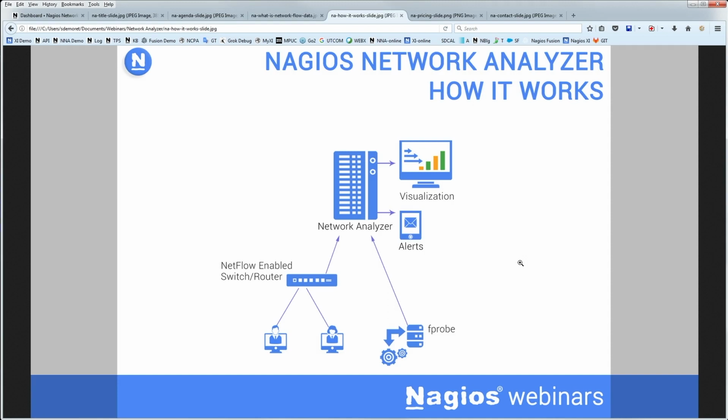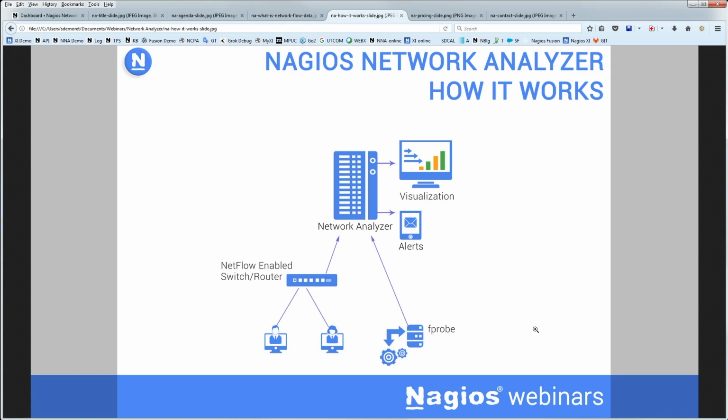And so as far as how Network Analyzer works and helps you leverage the many useful pieces of information in the flow data, it would strictly be a send from the sources upstream to Network Analyzer. So you'd either have a flow-enabled network device, and we support NetFlow, sFlow, jFlow, IPFIX, pretty much any kind of flow protocol. And so you'd configure the network device to send its data upstream to Network Analyzer, which strictly acts as a receiver for that flow data.